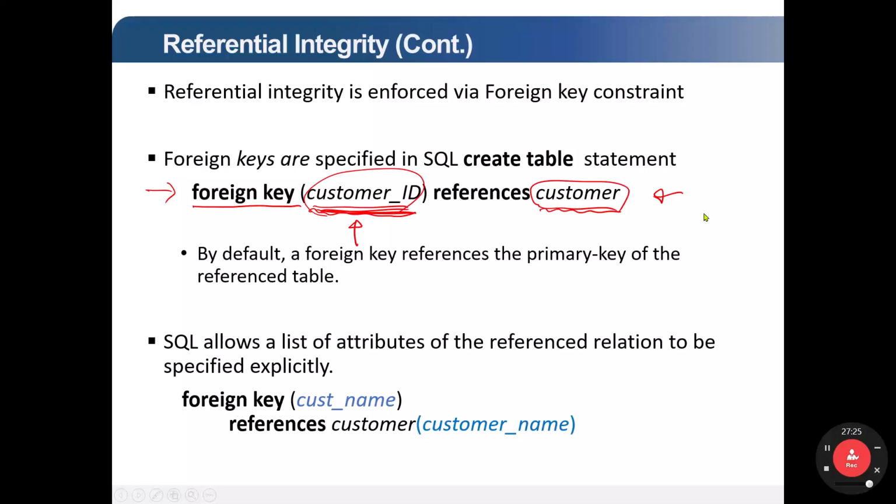Question? Should the name of the customer primary key attribute and the foreign key name be equal? That is actually a really good question. I believe not. It doesn't have to be. It doesn't need to have the same names.